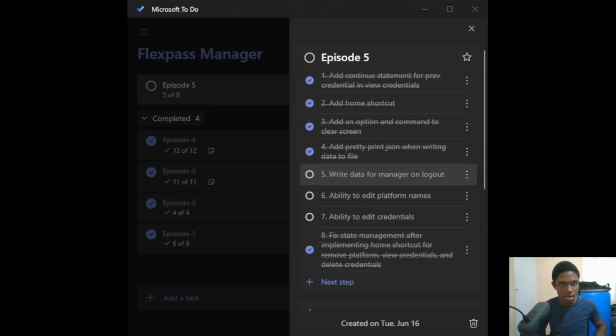We can do vim menu.py and let's look at our define logout. But we're actually already doing that, right? So we don't actually need to do that, guys. We can check that off our list.